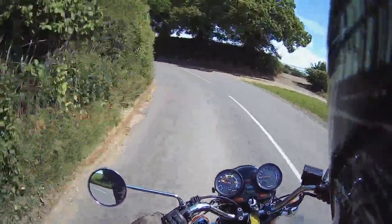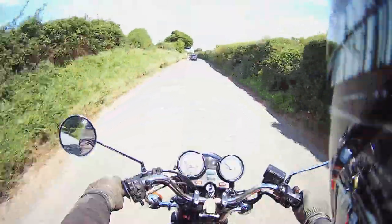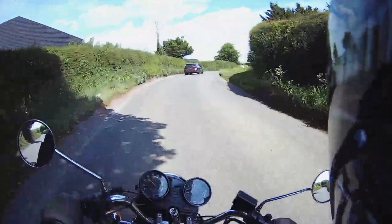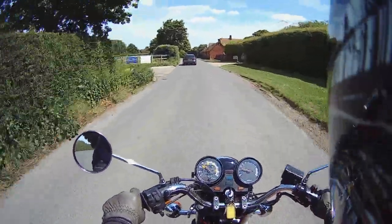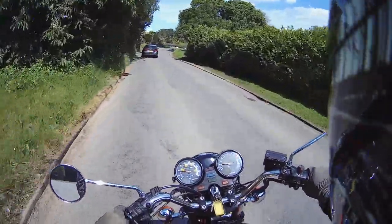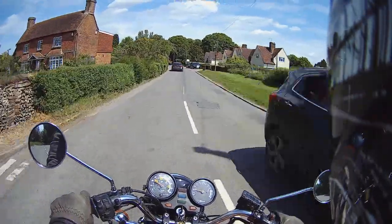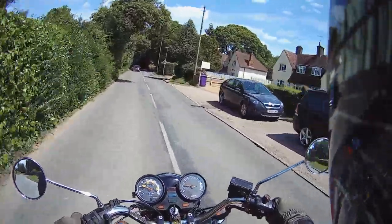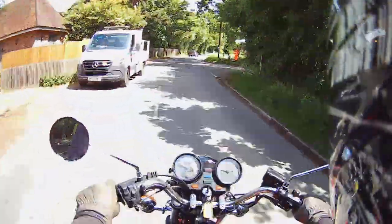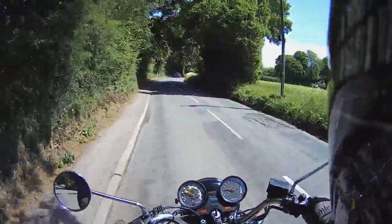Datchworth, is this? I think it's Datchworth. Coming into Datchworth. Ooh, stones. Go past Datchworth Church. It's supposed to be one of the most haunted churches in Hertfordshire. Don't know about that though, from what I've read online, but I've not heard of any stories about it really. Just up here somewhere, I think. Oh, it's old Knebworth, not Datchworth. Oh, I'm thinking I'm somewhere else.